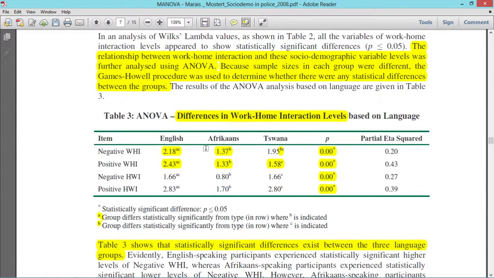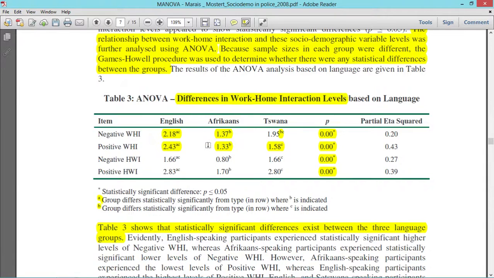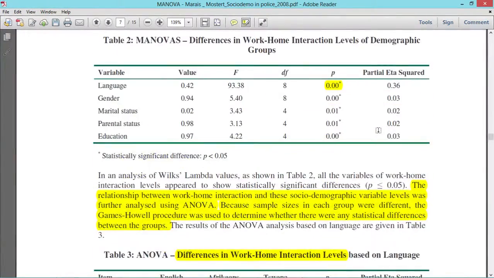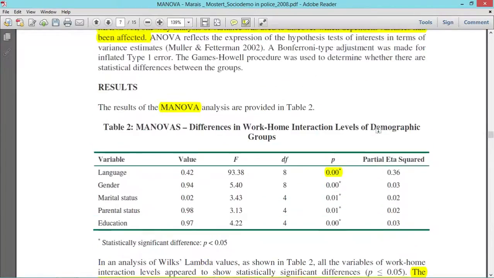Okay, so therefore, I hope that the discussion of these two rows has basically conveyed the whole concept or point of how we do the ANOVA. Okay, and luckily, one of the main reasons why I recorded a video is so that you can rewind and revise if you want to. Okay, so let's go back to the MANOVA table.